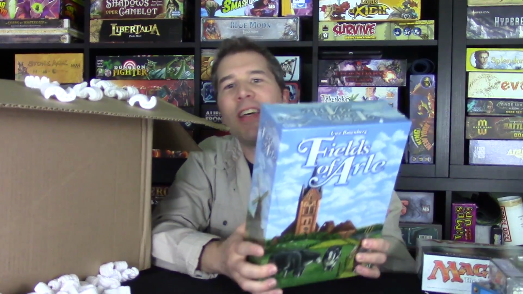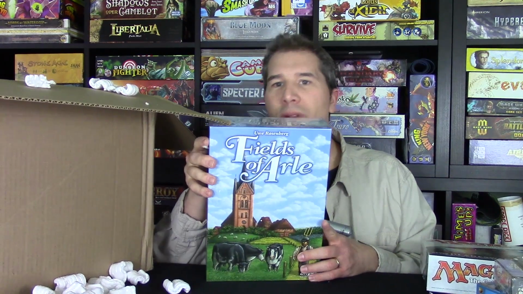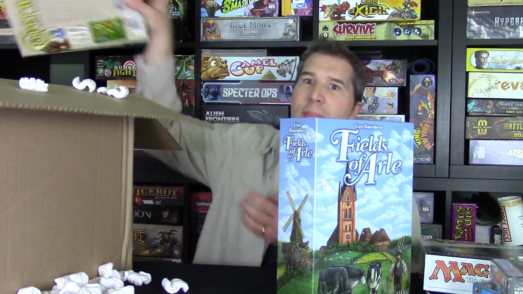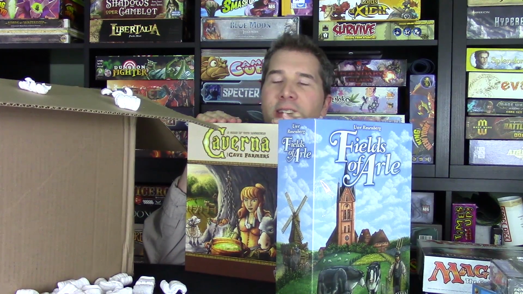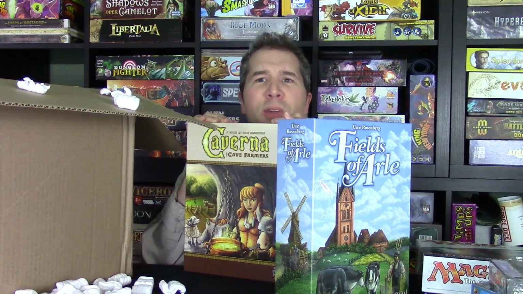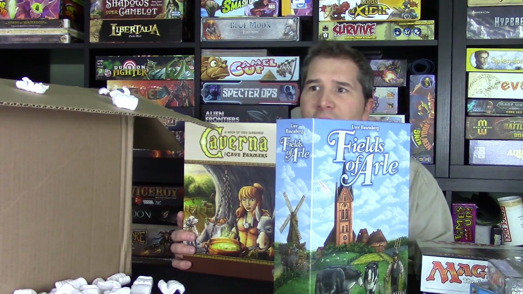Lastly, number 6 in the box is Fields of Arle, which is an Uwe Rosenberg game. Heavy, just like Caverna, and Uwe is the person who made Caverna. This is supposedly a 2-player only game. Actually, I guess a 1 or 2-player game. Last year, I bought this one with the express purpose of hopefully playing it with my wife, who is a master strategist. That's not just me or her saying it. She's taken personality tests, and that's actually what came back on her test, that she is a master strategist. And she's never let me forget that, especially when we play games and she defeats me soundly, because I'm not a master strategist. I believe what I'm called is an easily distracted, rabbit-like strategist. So I will get distracted quite easily.